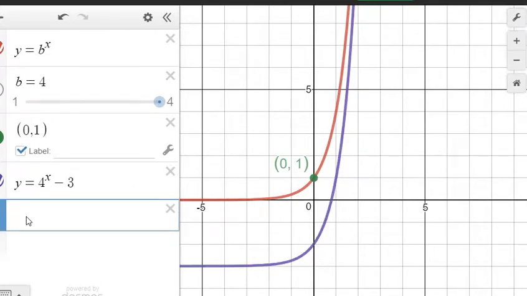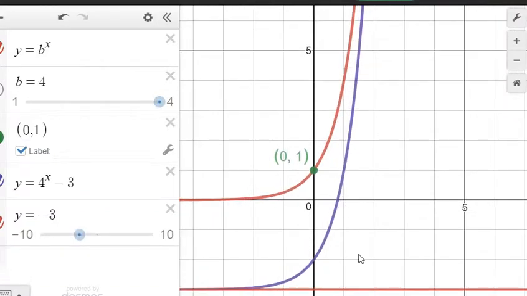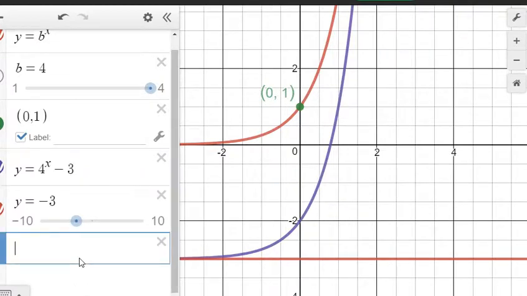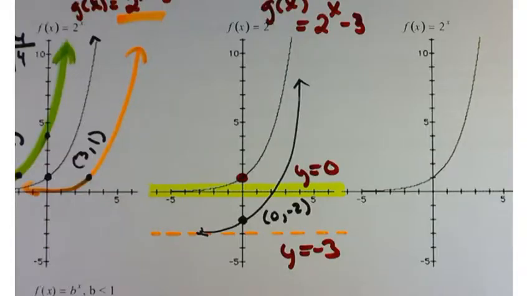What's the equation of my new asymptote? y equals negative 3. Good. And you can see that this graph gets close to, but never quite touches the line y equals negative 3. Knewton is going to ask you to graph one more point, and it wants you to graph a nice integer point. It doesn't want you to graph anything really hard. So the easy thing to do would be to pick a value of x and then find the value of y. So let me go back to our handout.